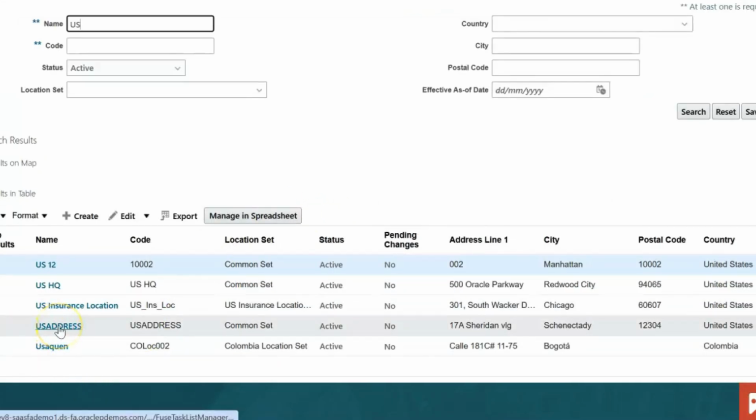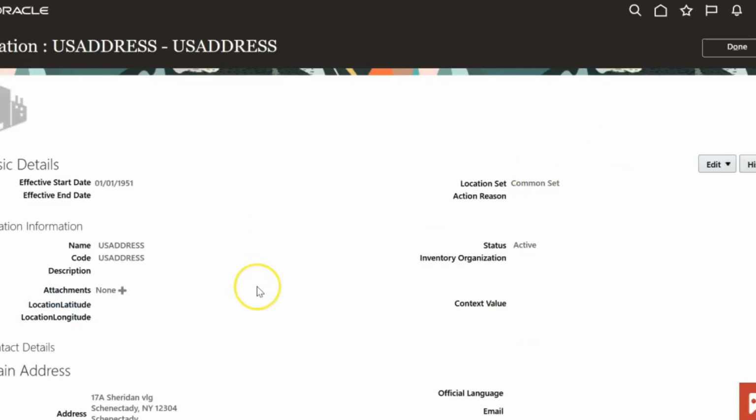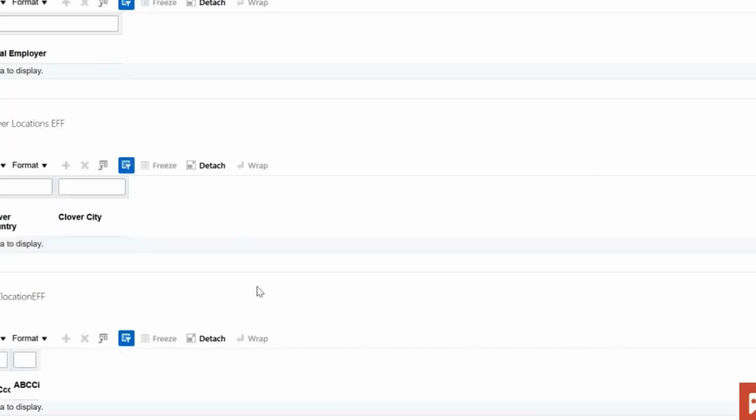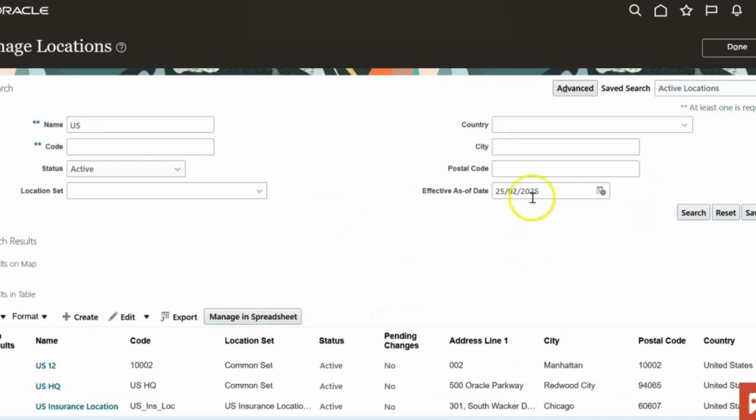So this is one of the addresses which I had selected. So this is basically your location. This you can utilize anywhere in the further setup. So I selected an address set, and under that I have given a valid address. And mind that the addresses are available in Fusion, so they are validated by one of the companies. So from there it is sourcing the address so that it gets validated. You do not put some junk data over there. For US, I think all the addresses are very well validated based on your zip code and the city. All right, so this is your locations.